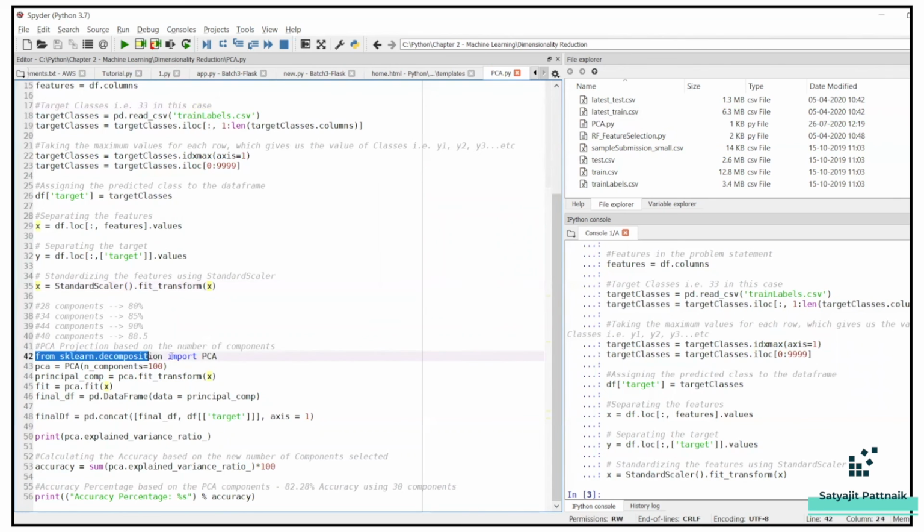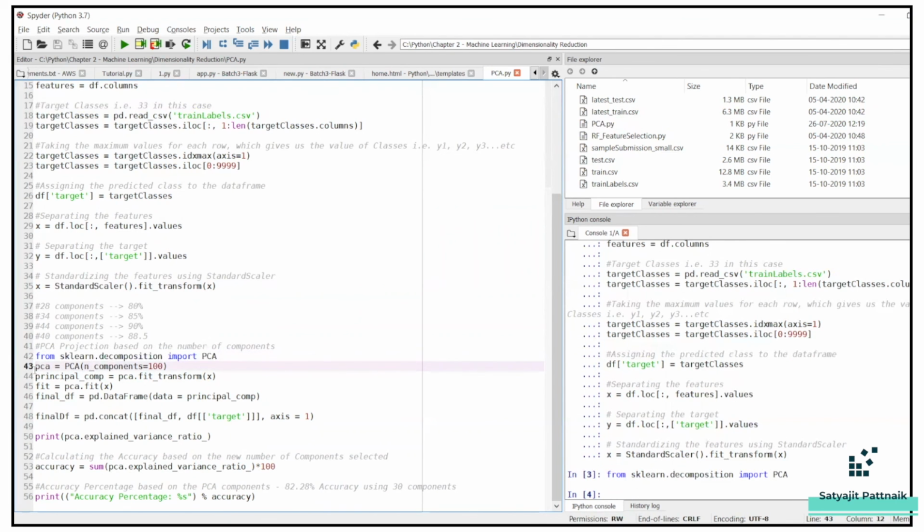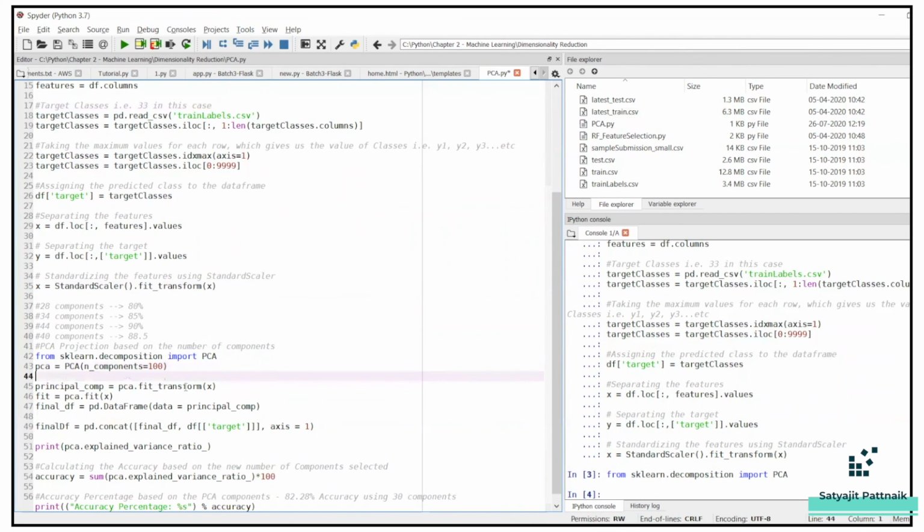Here's the main part. I'm just importing PCA. PCA comes under your sklearn.decomposition library. I'm importing PCA and I'll just quickly run this. And PCA takes two kinds of inputs. Here I'm instantiating my PCA object, right? So you can do it this way, or you can also do it this way, with 0.9.